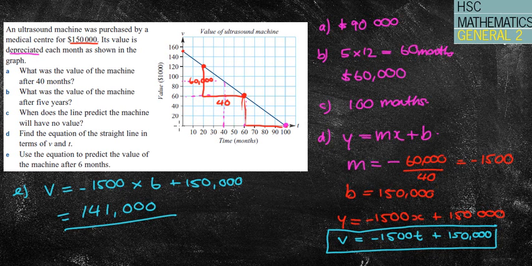So at 6 months, that's going to be 5. I'm going to look at 5 and see what 5 is going to be. So 5 is all the way up here, which is going to be just above there, which is a little bit below, let's say 145,000. 141,000 looks about right. It's just above that 140, which is correct. So often you might forget the negative, and that would obviously help you to see if your answer wasn't approximately right from the graph, that you may have made a mistake. You can go back and check.